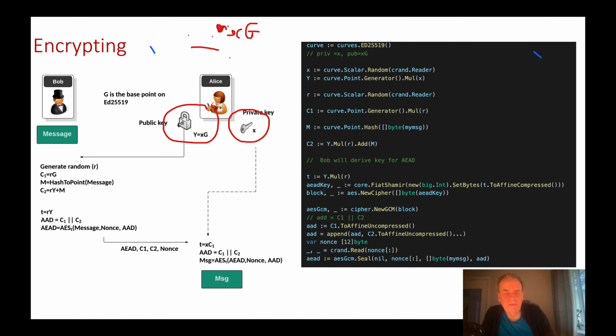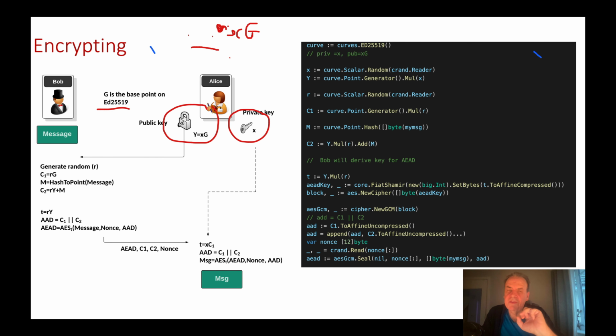It's an elliptic curve point, so it has an x and a y, but we're using curve 25519, where we only use one of the coordinate values. So if we used other curves, such as P256 and so on, or secp256k1, we would have a public key value, which is an xy point.